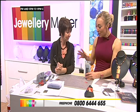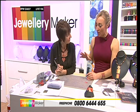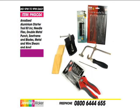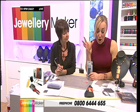So easy. So easy. You've got the clamp in there as well. You also get your filing tools. You get the saw cutter. I mean, this is amazing for under £50. Now, with this toolkit, you only need this once, which is why we didn't put it all together. But also, you can use this toolkit for loads of other techniques in jewellery making, not just this.